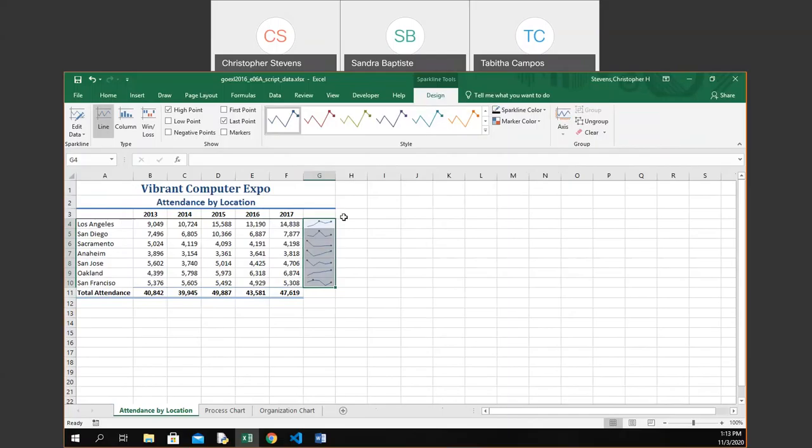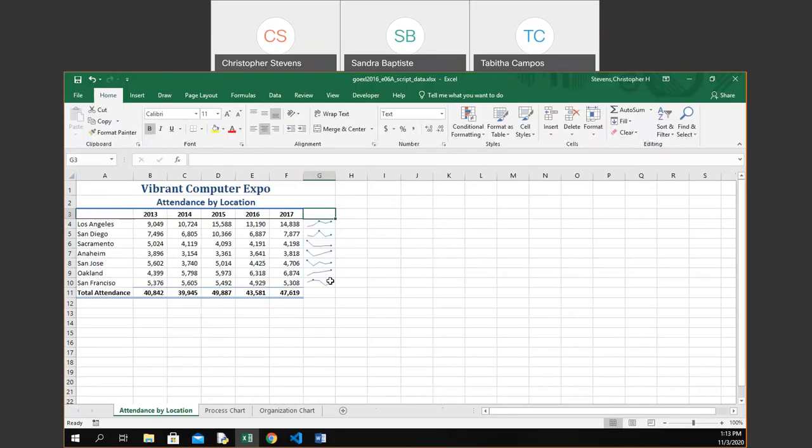So in G3, now that we got that all set up, these are our trends from each year. So I'm going to call this trend. And that's pretty much it. Again, you all have created sparklines before. You've even modified the marker colors specifically. So you all are probably used to this. It's just kind of going over it again, just to show you that, hey, it's still there. It's still important. Still something that you can use. And this was newer at some point. What did I call it? I called it trend.